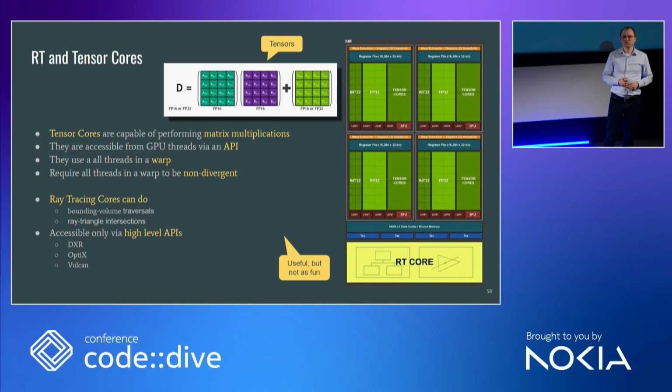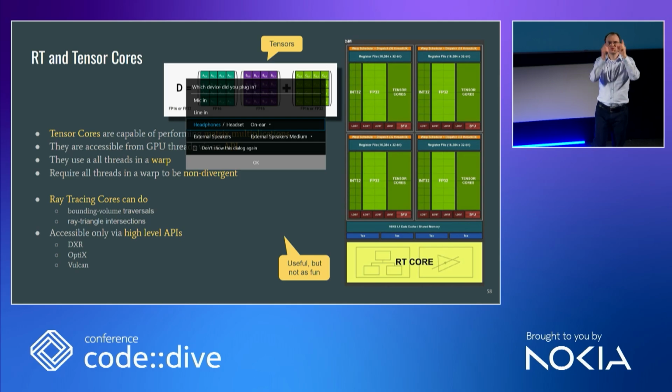But GPUs have a bunch of other things as well. For example, they have tensor cores that allow computing matrix operations. And what is interesting about those is that they are not directly programmable. You have to call a function provided by NVIDIA that does this magic thing. And also, it's not a thing that one thread can do. Only all 32 threads in a warp together can compute just one single result. Typically, each thread computes its own thing. But in this case, all 32 threads together use the tensor core to compute just one thing.